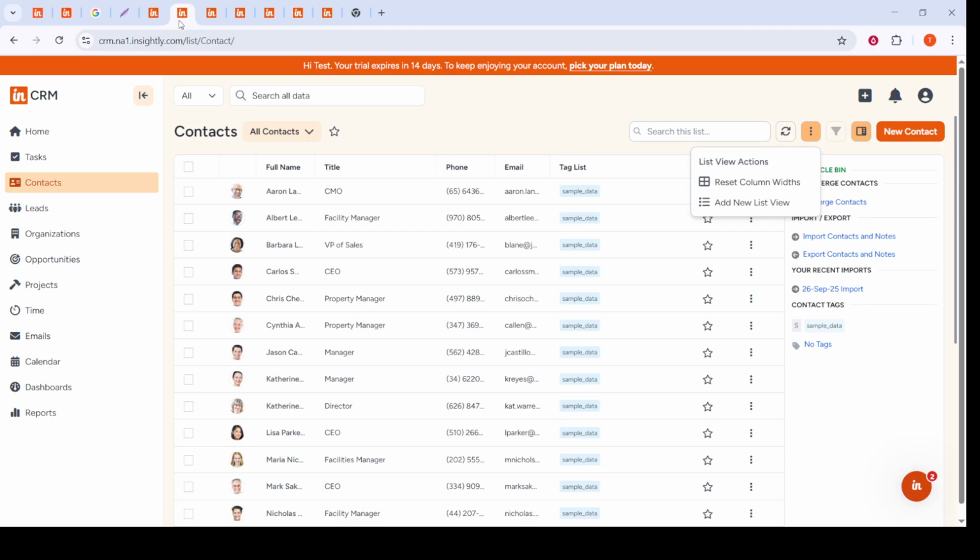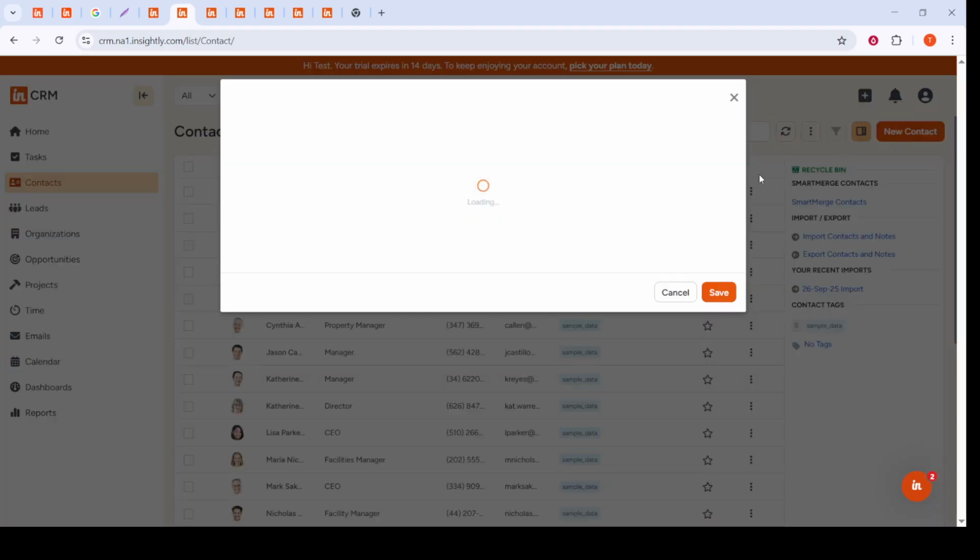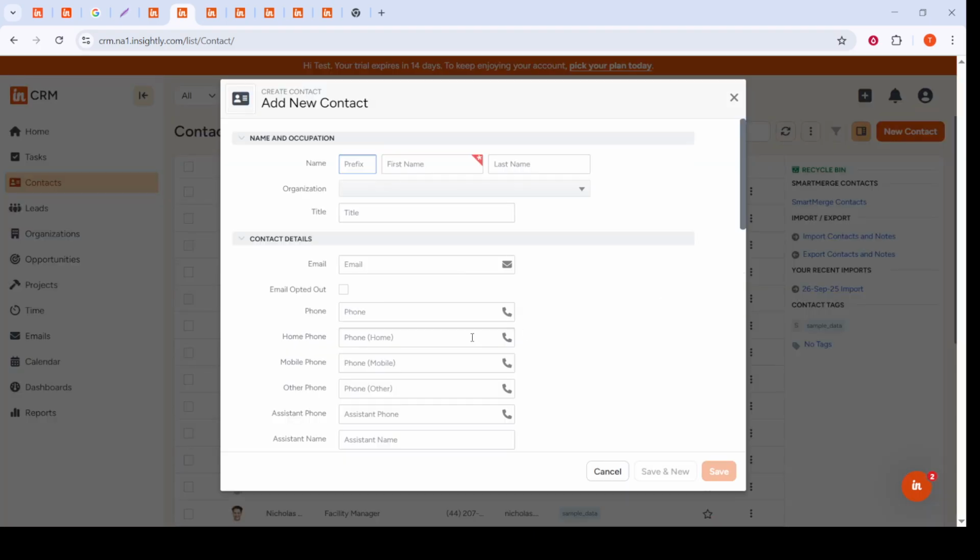Moving on to managing your contacts and organizations, creating records is next. These are crucial for storing detailed information about your customers, partners, and other businesses you might be working with. You'll input data on individual contacts and have the ability to link them to organizations, helping you maintain a clear view of all your relationships.